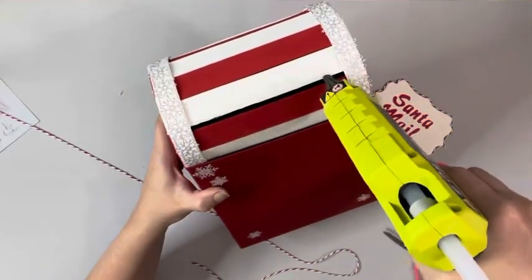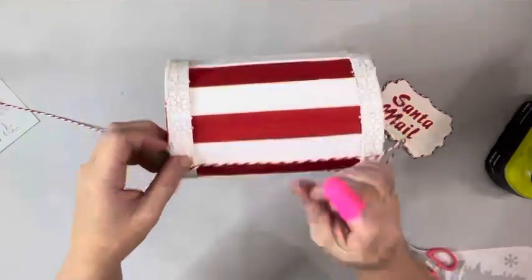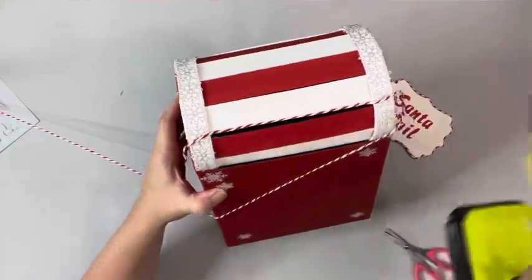And then I take the twine again and hot glue it around that opening I had left between two craft sticks, just so you can kind of see the opening a little bit more.